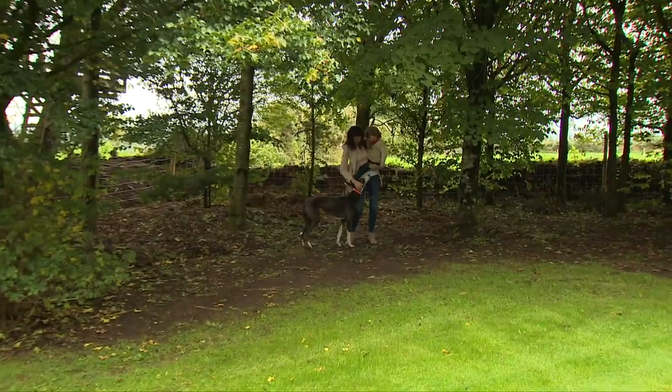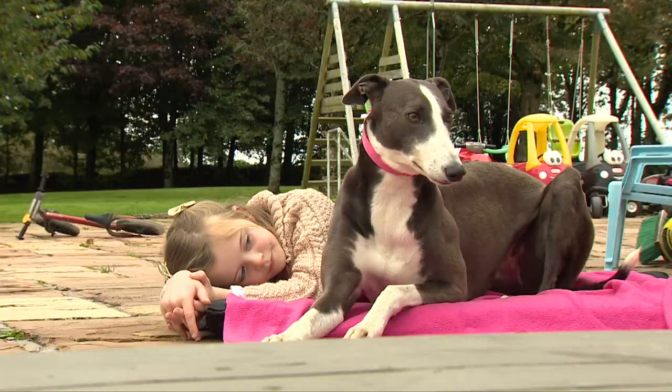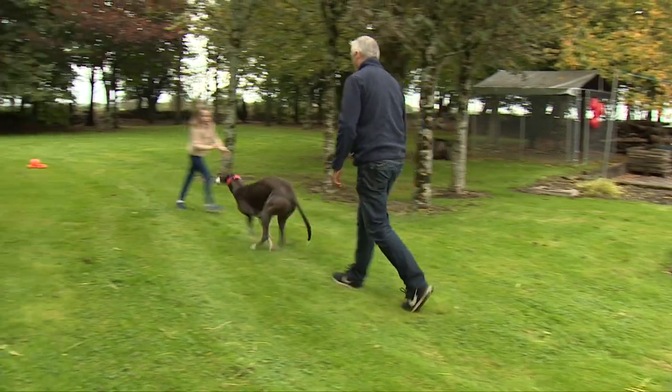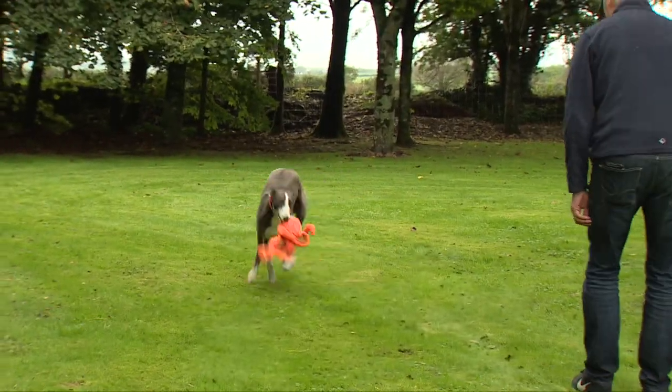That's gone really well — she's settled in really well. I kind of had an idea what it was going to be like but I didn't expect it to be as easy as it was. She's settled in really well, the kids love her, and she's a brilliant pet. The first week we thought she was very shy but within about two hours she had settled in and she's the boss of the house now — ruling the roost.